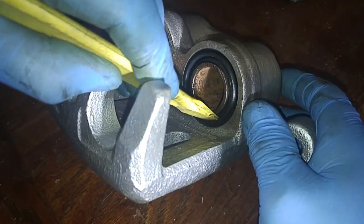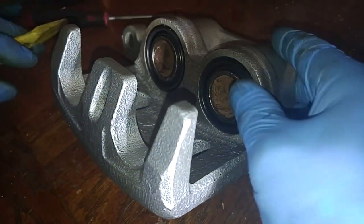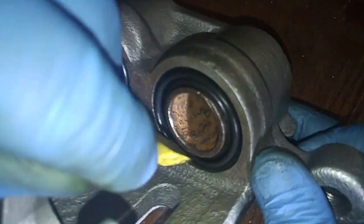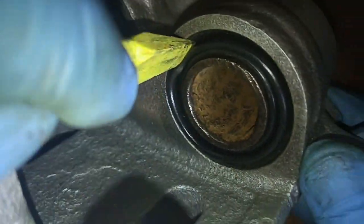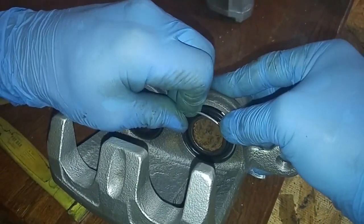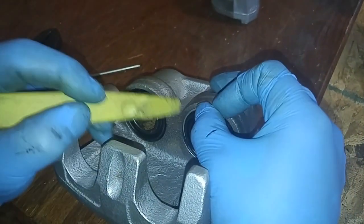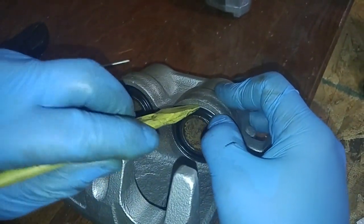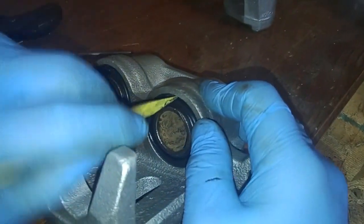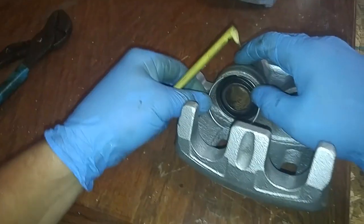I use my pry tool to make sure that the seal is seated inside the groove consistently all the way around. The dielectric grease reduces the friction so that it'll seat in there better. Now comes the seal retention ring. There. There. It's in.